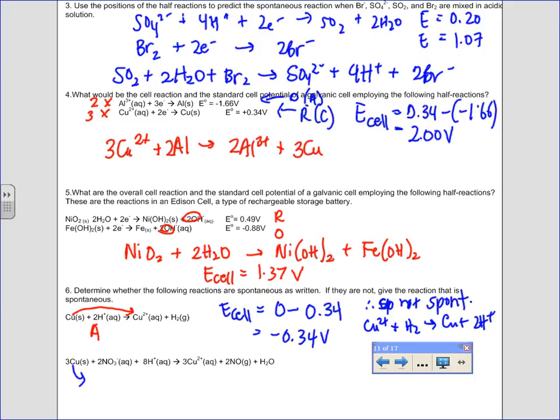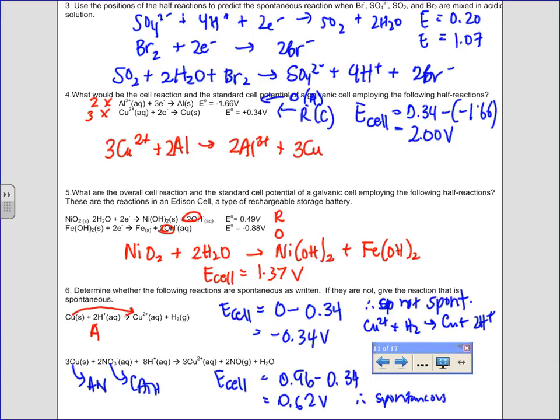So in this next one, identifying the actual half reactions is the challenge, but you can see that if you look carefully, copper in this case is the anode, and the reaction with nitrate and the acid to NO and H2O is the cathode. Okay, and in this case, the E cell is the cathode or the nitrate reaction of 0.96 minus 0.34, which is our copper reduction potential, and we get a voltage of 0.62. Okay, so therefore this particular reaction is spontaneous.